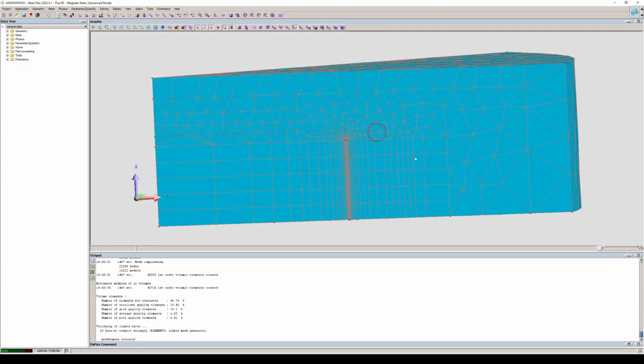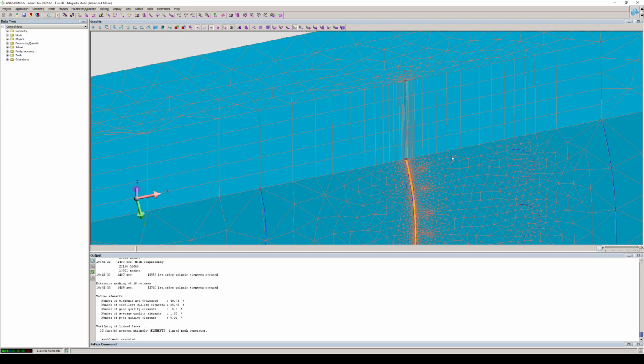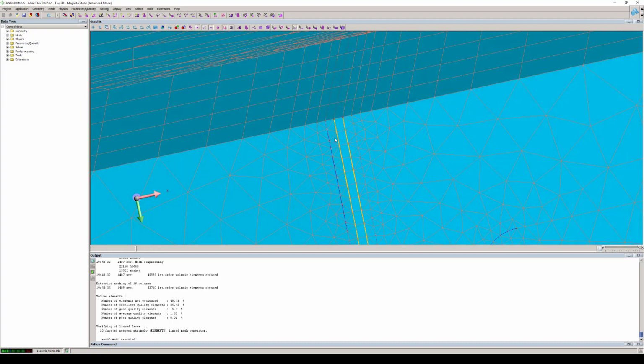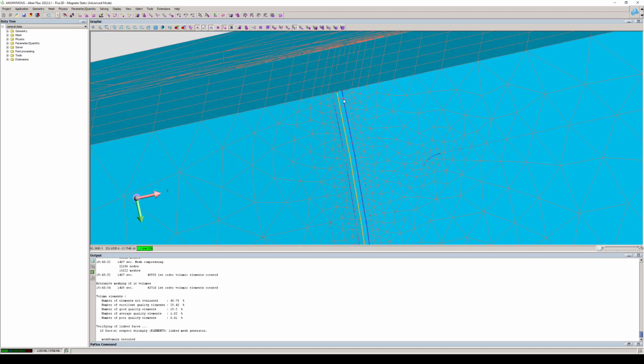okay, so we have our 5 layers of elements. And if we look again at the middle lane here, we have 3 elements which are extruded, so it's like a penta element. And here we have square elements, and one element should correspond exactly to one time step later on.